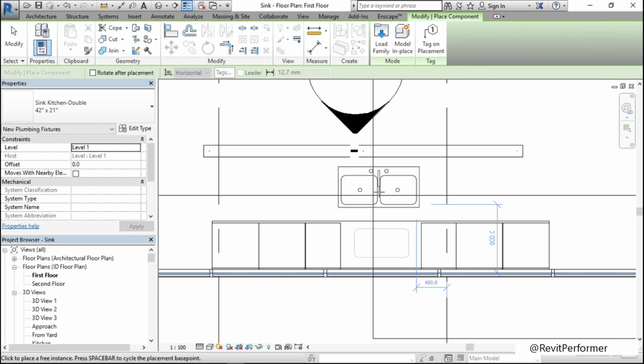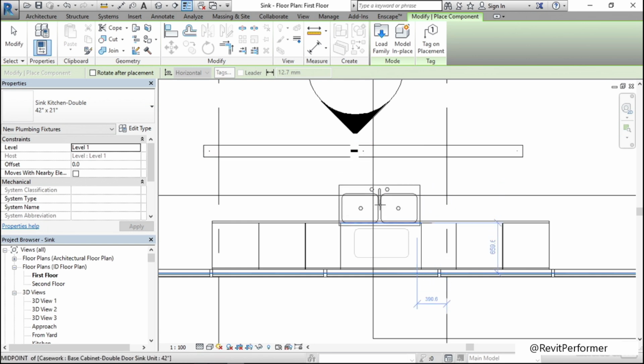Unfortunately, without knowing that sink family very well, there's really no way for us to know whether that sink is going to be floating in air, right where it's supposed to be, or sitting on the ground when we place it. So we'll need to review where that sink's placement is after we've placed the sink.